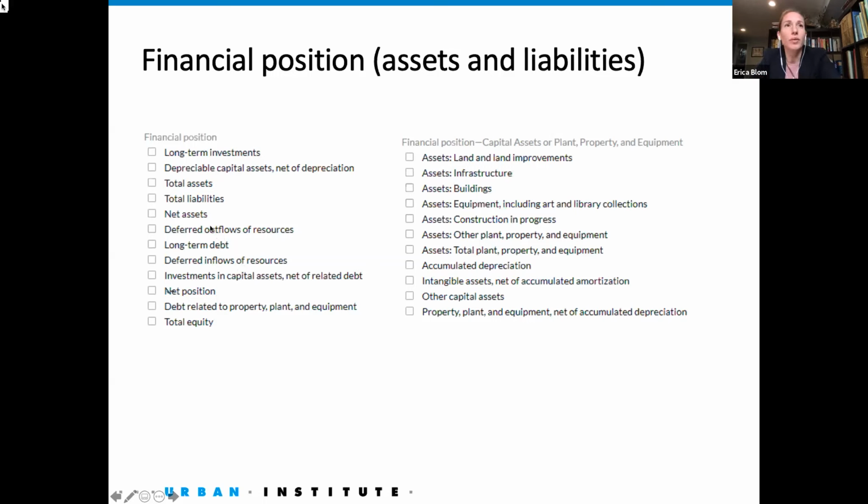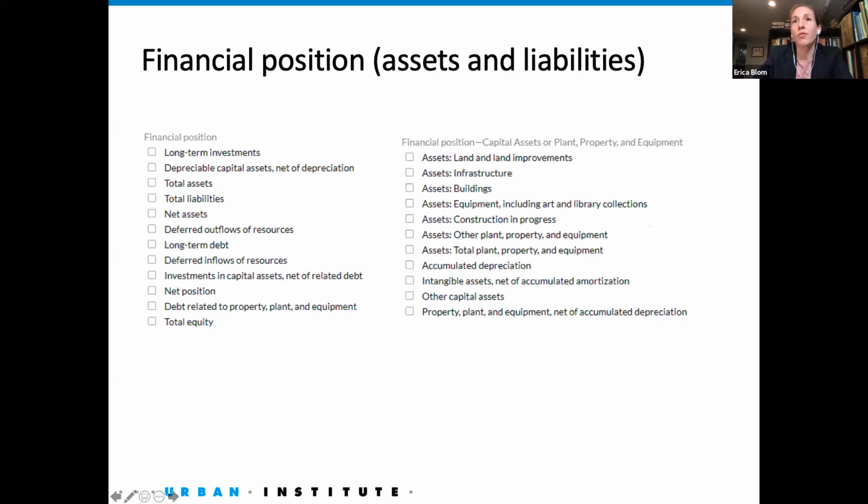You can basically treat net assets, net position, and total equity as kind of interchangeable across the different institutions. But that said, I don't know that there is that much value in comparing levels of these amounts across the types of institution. But for the purposes of comparing trends across the different types of institutions, those would be sort of the most comparable categories.